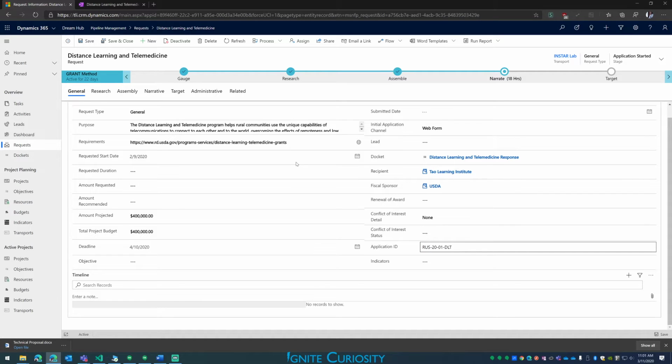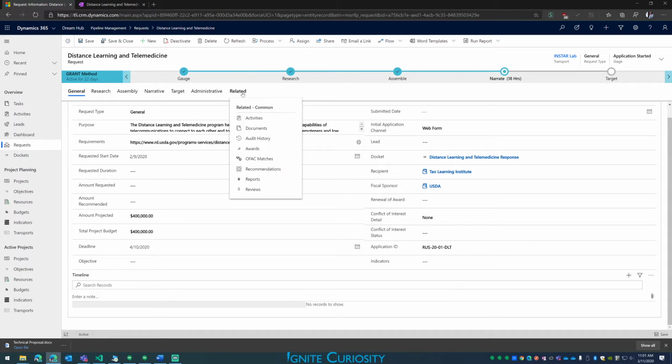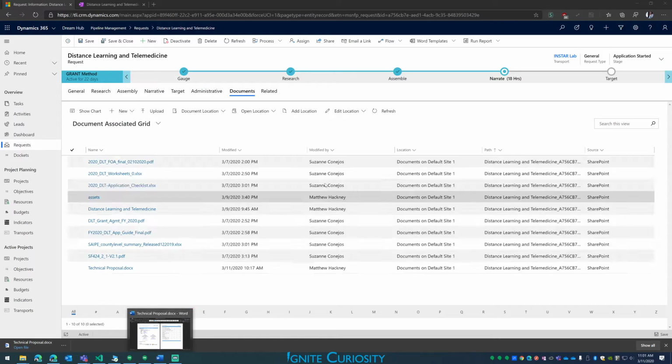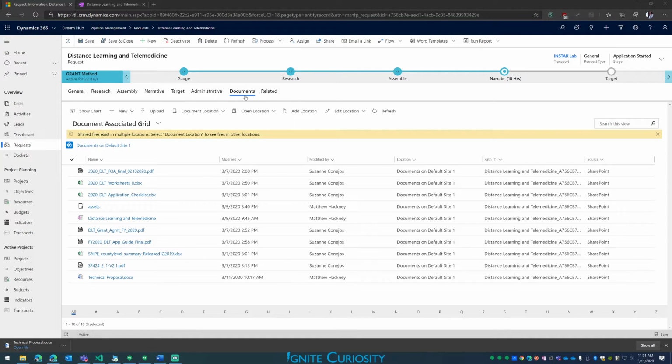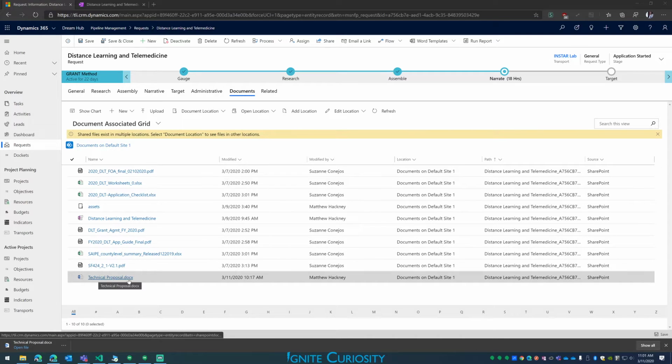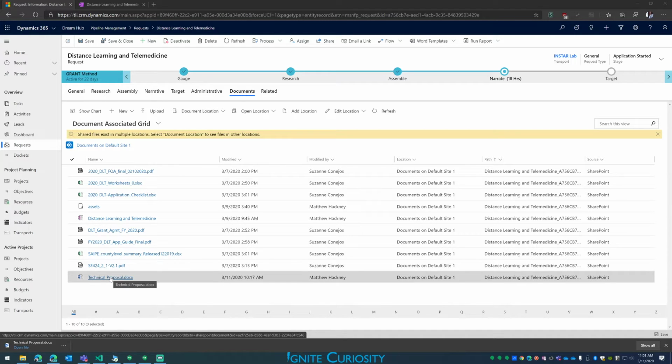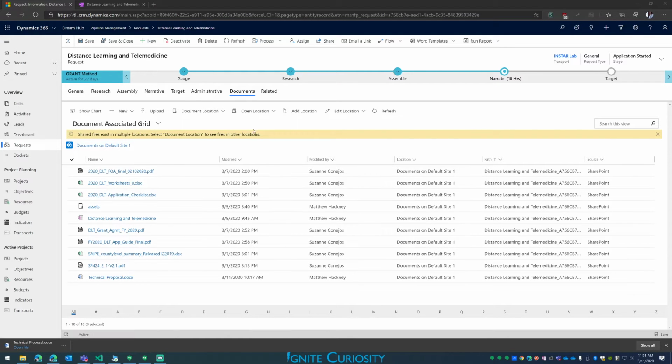And then we also have in the related documents area, if we go to documents here, let's say that I don't have the document open. You go to related documents, and then we have one in here called the technical proposal. And we are getting far enough along in this that we then need to start treating this as the actual docket file, not as the file here. But for today's point, we're going to be working inside this rough draft area before we actually send it over to the docket team.